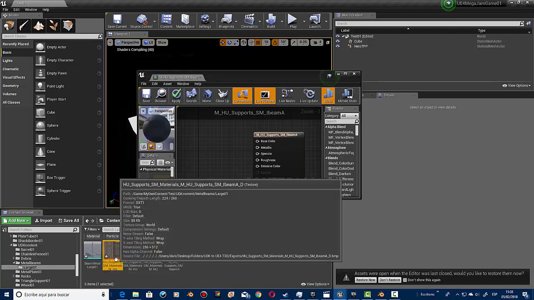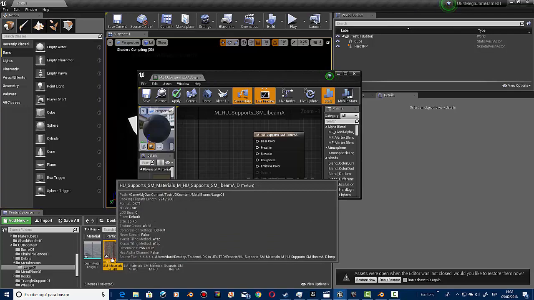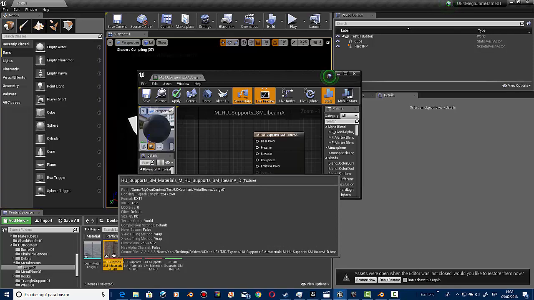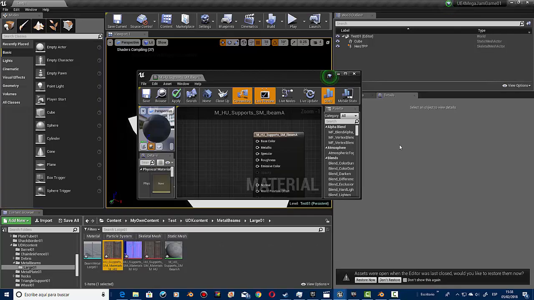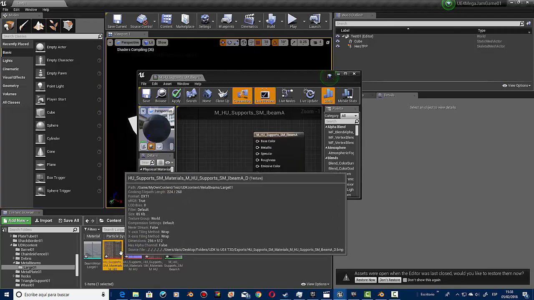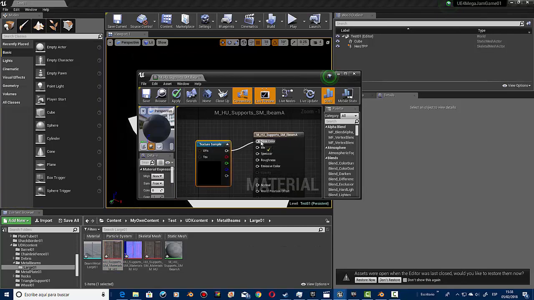So we just got to look at the name. It says the whole name, blah blah blah, and at the end it says _D for diffuse. In Unreal Engine, in the past, the D was the base color, was called diffuse. Right now it is called base color, maybe for being easier for new people into Unreal Engine. We got the N, which is normal. In here it is still being normal, and the S specular is still specular.